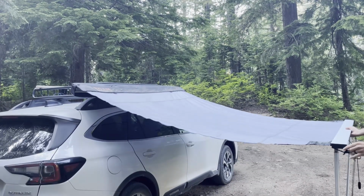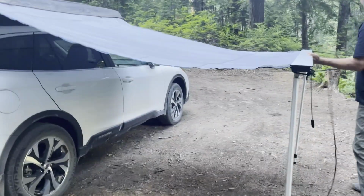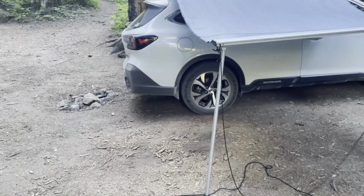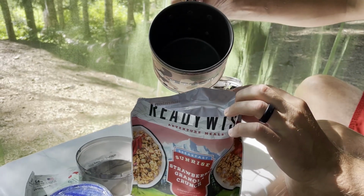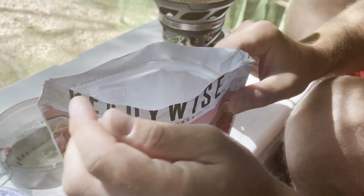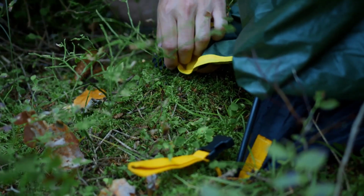How about you, Dust? Any pros and cons of car camping versus camping in a tent? Yeah, I feel that overall it's just a little bit simpler. It changes your mindset as far as, okay, you're a little more conscientious of how much you take and what you take. It keeps it a little bit simpler and streamlined versus tent camping. You load your whole car up with stuff that you're going to take out and set up when you get there, and you spend half a day setting up your little tent city with all of your amenities from home, and enjoy it for a day and spend another day tearing it all down.